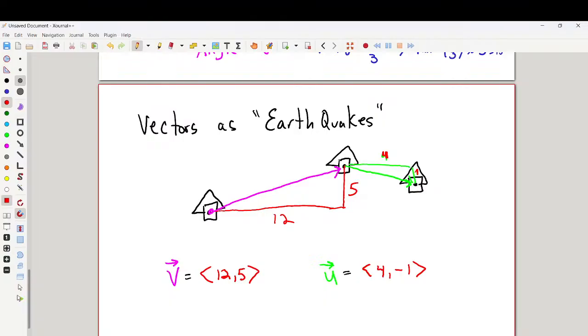And at some point, I probably won't draw any more earthquakes or diagrams, but it is definitely possible to shift westwards, and we would just have a negative in this position. So first, this is your horizontal shift. If it's positive, it's to the right. If it's negative, it's to the left, just like an ordered pair. This is your vertical shift. If it's positive, it's up. If it's negative, it's down. Pretty simple.